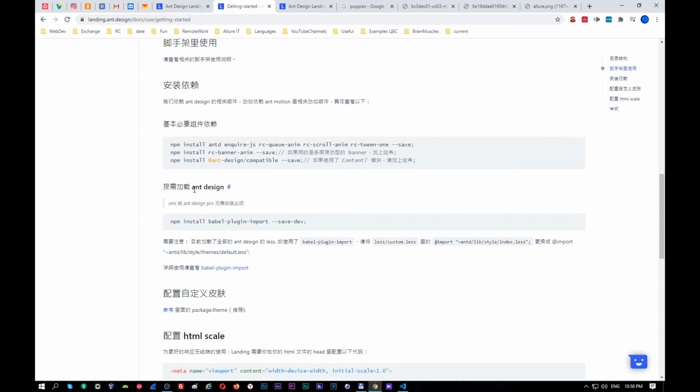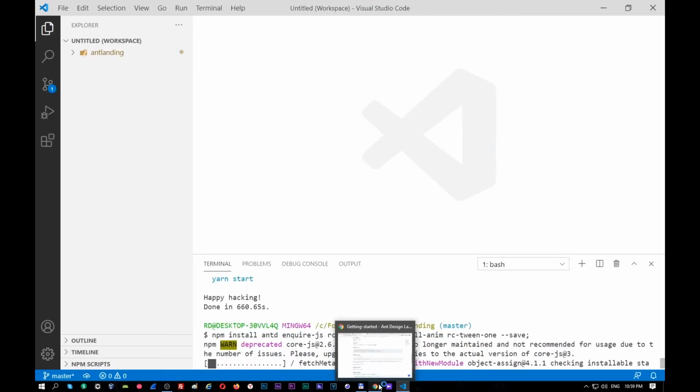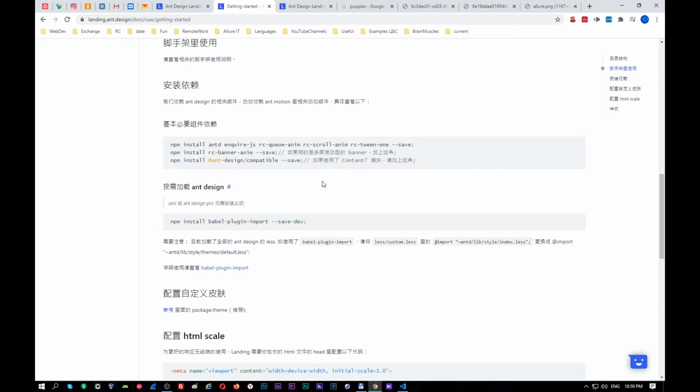next, we need to install plugin Babel by this command npm install babel-plugin-import. I do all of this stuff, and you need to do this too to make your mockup work. So I stop the video here.